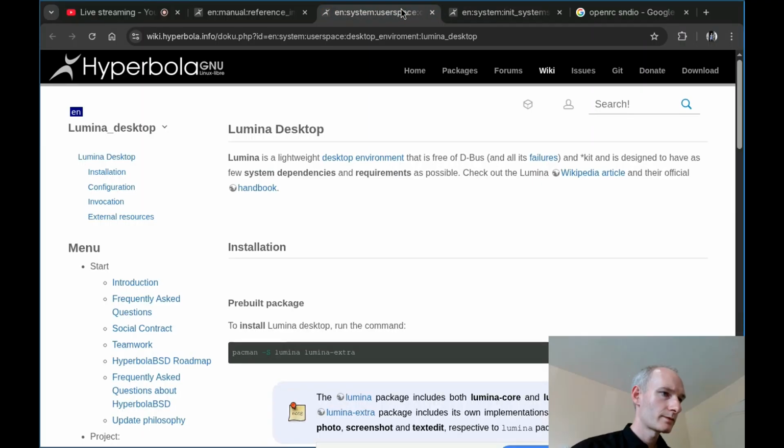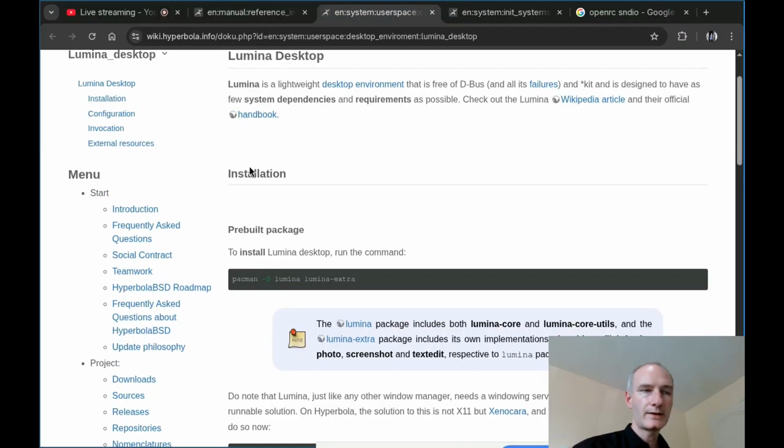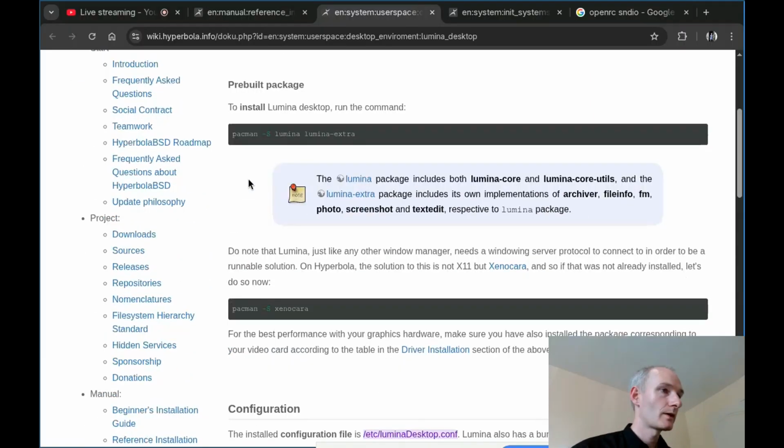Okay, here are the instructions for installing Lumina Desktop. It gives you some things about it. It's free of dbus. It's designed to have as few system dependencies and requirements as possible. So again, this is a sort of philosophy of Hyperbola.